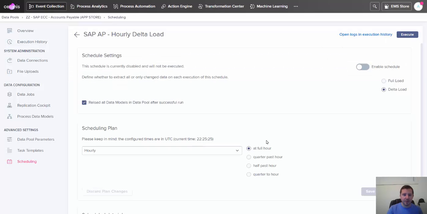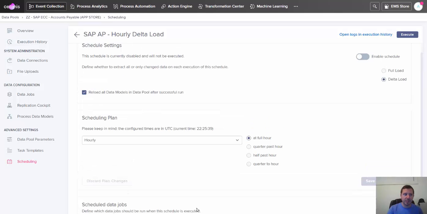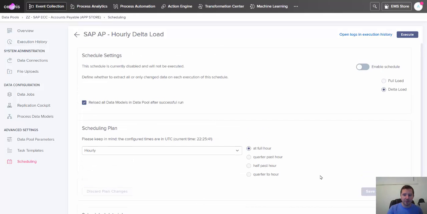And if we go in here, we can set up all the details you need to set up a schedule to say, kick this particular data job off every week, every hour, every day. You can really set it up however you want within Celonis to make sure that the jobs are running at an interval that you think is appropriate for this particular process.